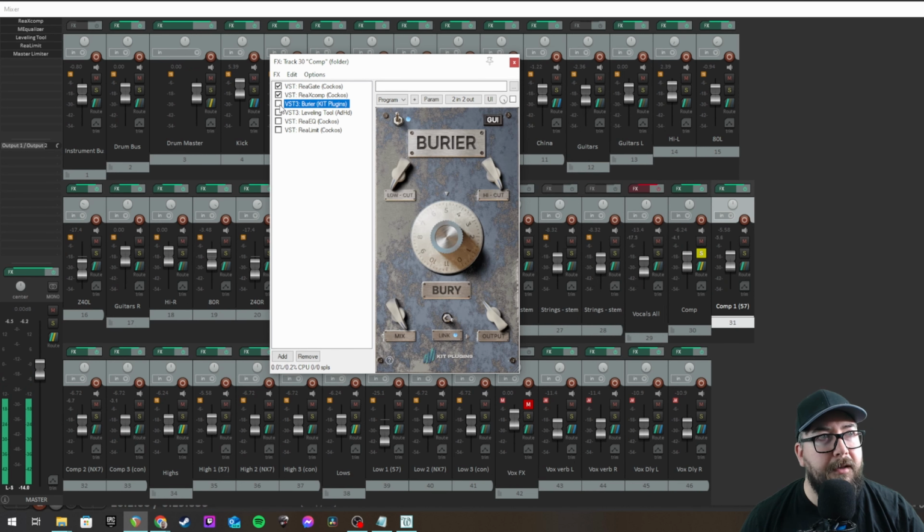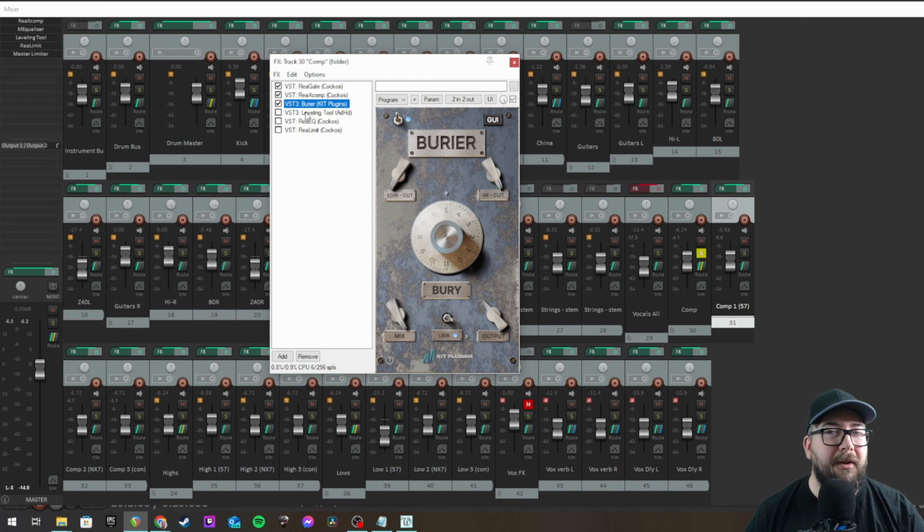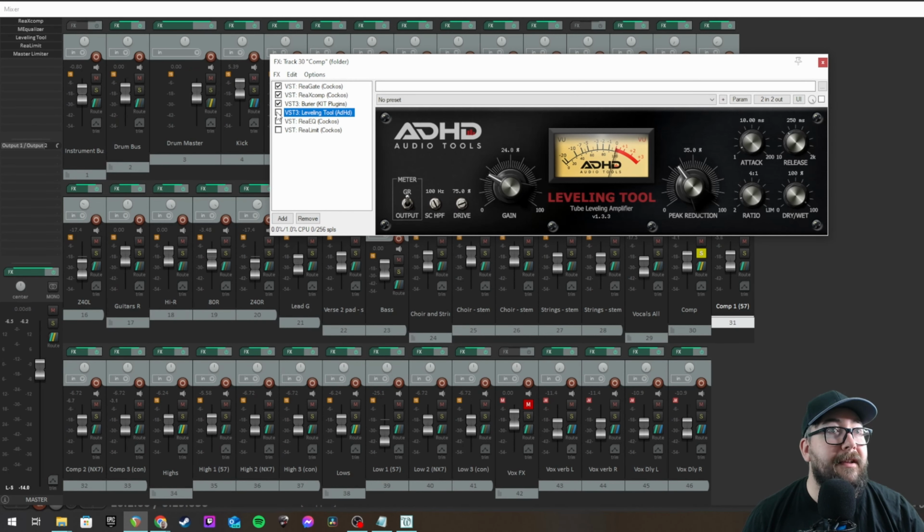Here's where the fun starts. We've got barrier set at 5. It's not really doing much except adding some top end harshness. Turn the gain down on leveling tool, otherwise it is exactly the same as everywhere else in the vocal chain.